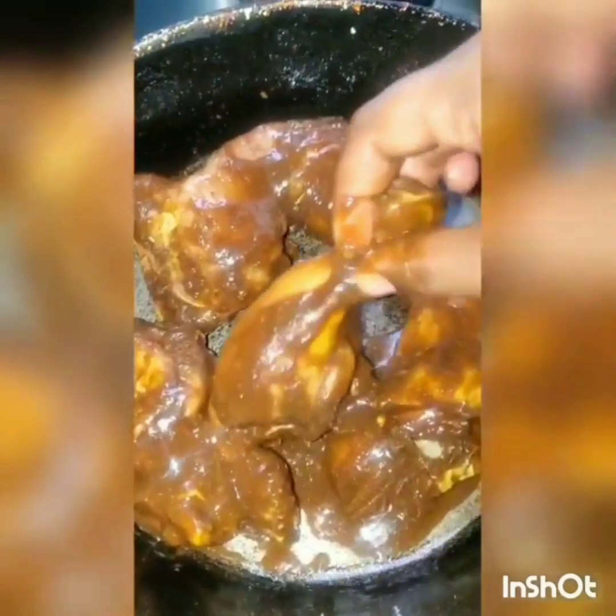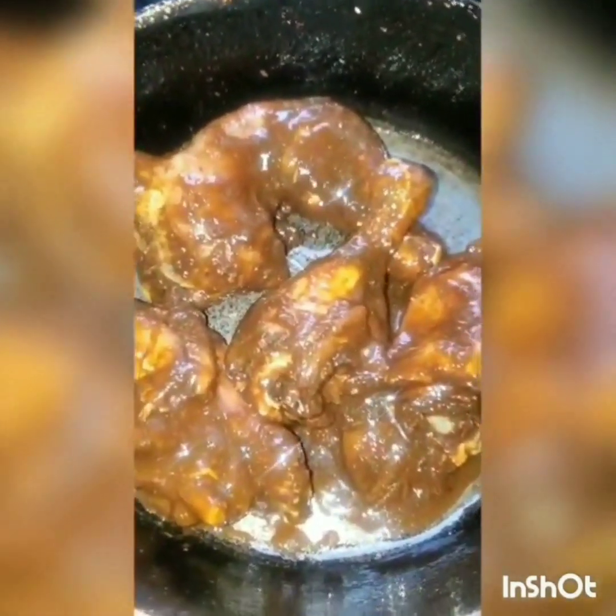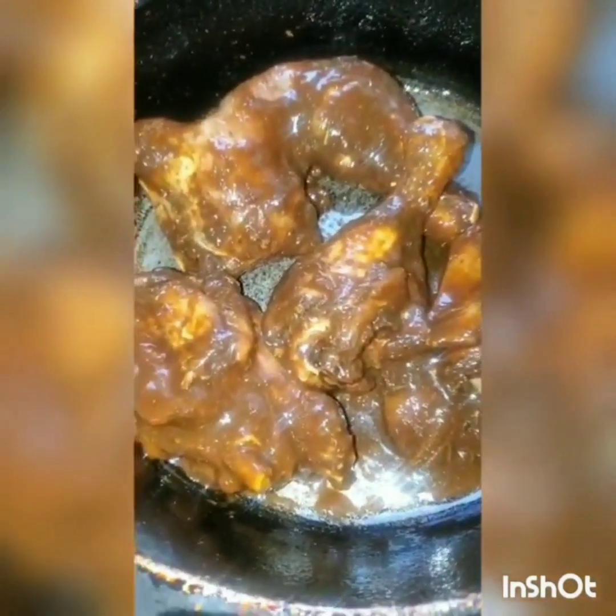Now it is all ready to be put in the oven. So now I'm just placing them. I'm going to put it in the oven. Yes, give me that, put that pan right there for me please.